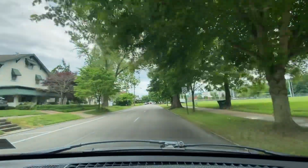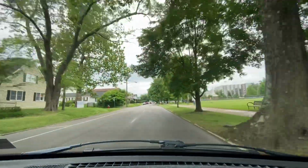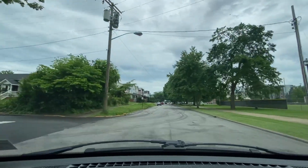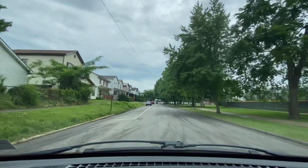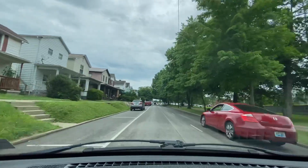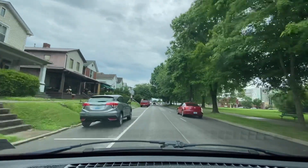Every time I slow down even more, they just stay with me. And you got this whole lane open on my left. I'm going to merge left just to get out of their way, because we're way past the 20th, the border that I wanted to follow. She cruising, so she ain't in no rush.